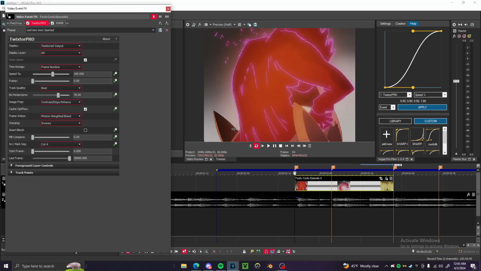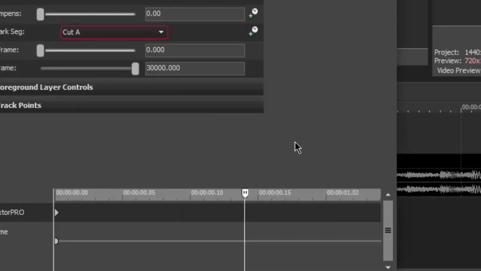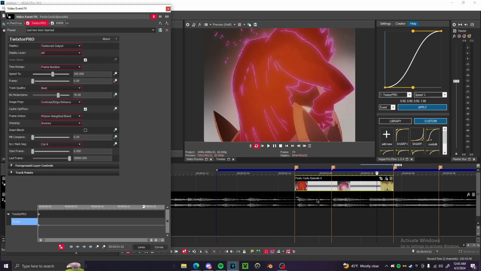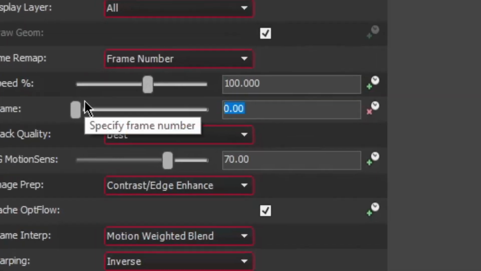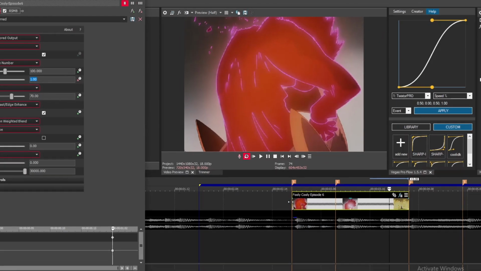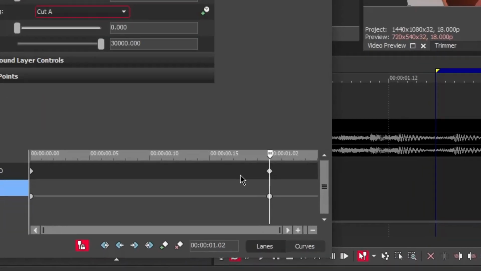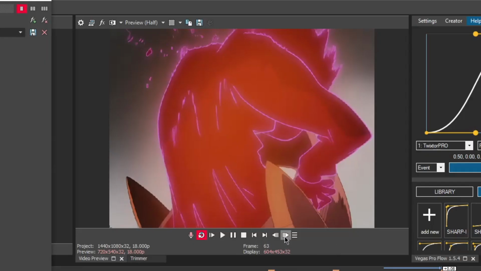This is important: frame number. We're setting it to frame number because if we go through the clip, it's not moving. We click this, and the number you type in here is the frame in the clip. So if you type 1, that's 1 frame into the clip, and it moved, and there's a keyframe. It's Twixing the entire thing.